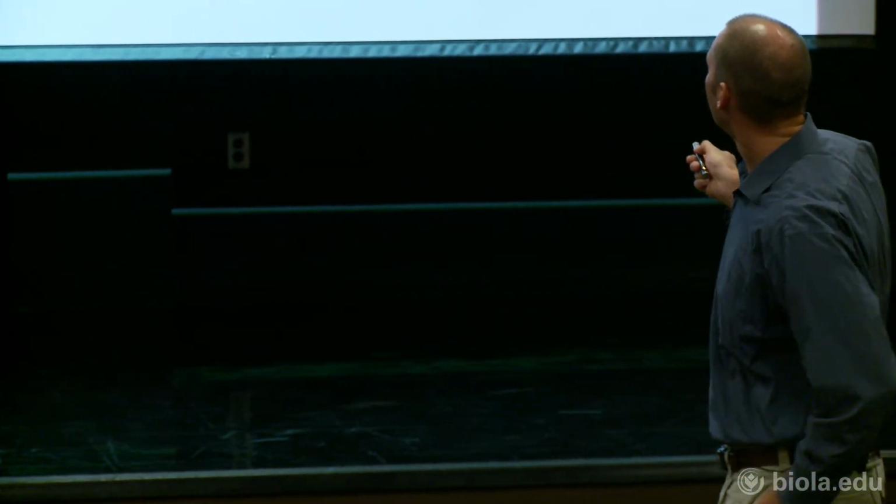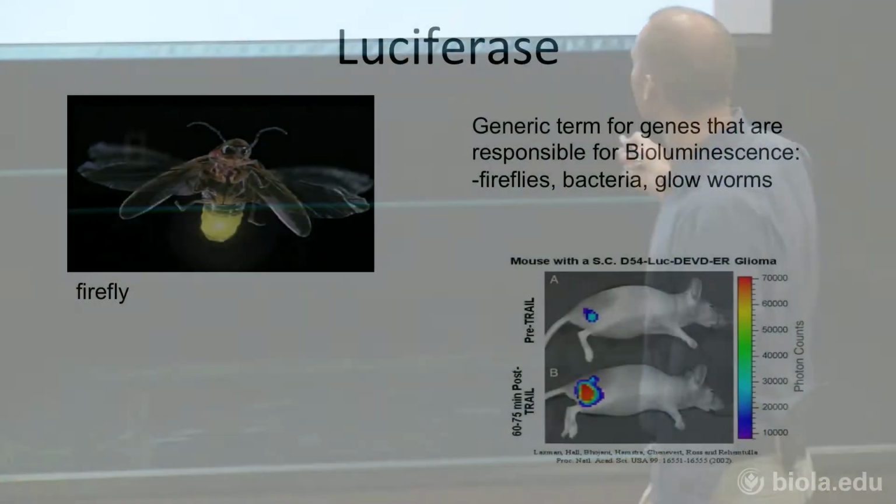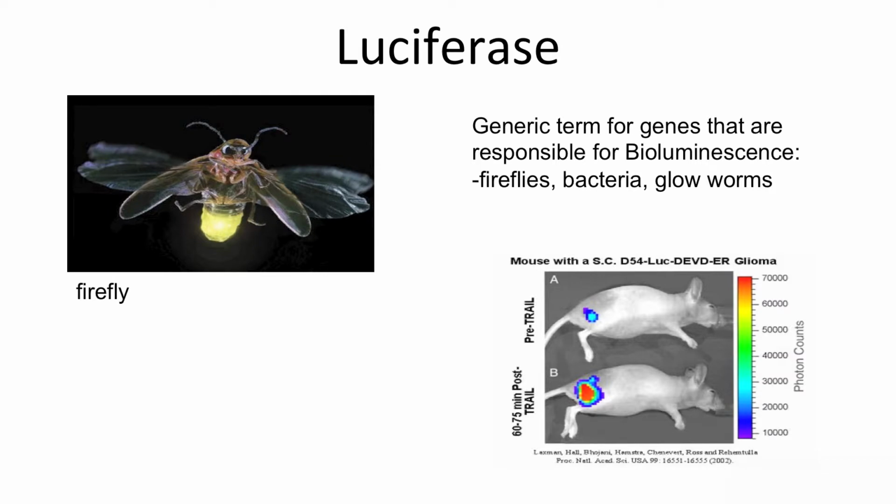In this example, what they've done is they've hooked up a luciferase reporter to a gene that gets turned on in a certain type of cancer. In certain cancers, they upregulate certain genes. And one of the things they upregulate is the genes for metabolizing, right? They're actively growing and dividing cells, so they turn on in really high amounts metabolism genes and cell division genes. So I'm not going to go into what gene this is, but it's a gene that's normally turned on in gliomas. This is a cancer of the glial cells in your brain.